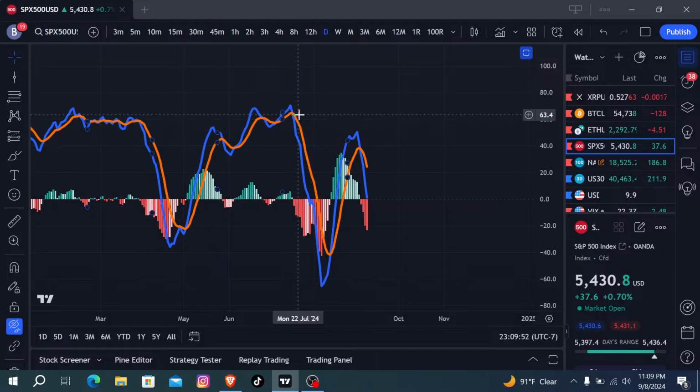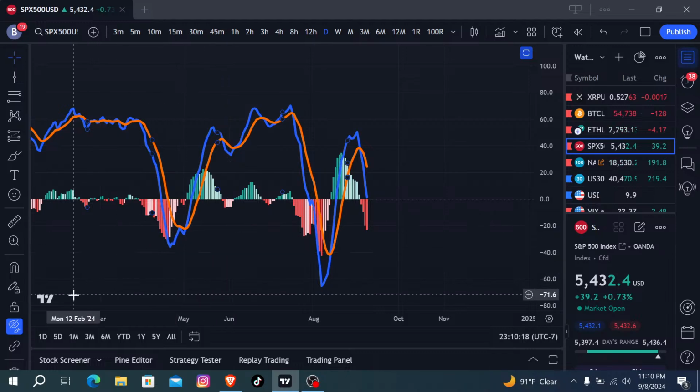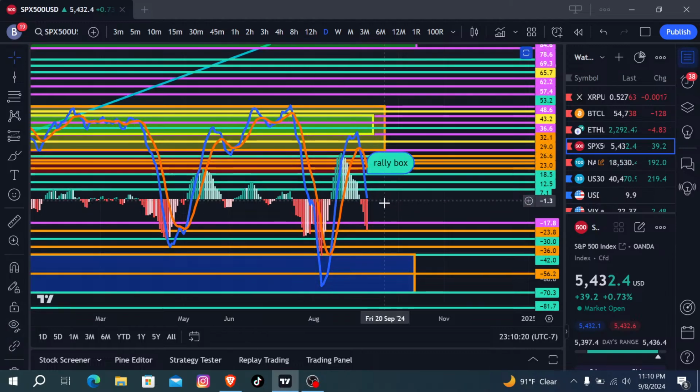So either you go on a sell or buy depending on how these candles, how these lines are acting: crossing above means bullish, crossing below is bearish, but also depending on whether it's crossing this zero line. This is what they mean by the zero line. That's why you see the zero down here. That's pretty much what it is, but I add my own twist to it. That's why you see all these lines.